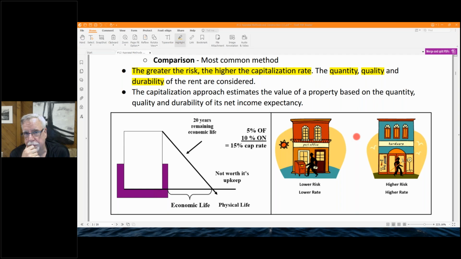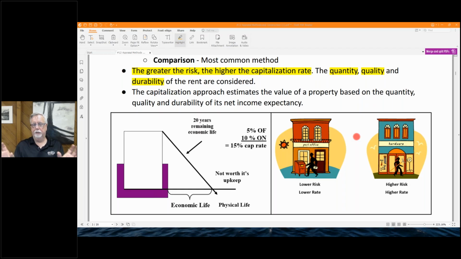So there's a question on the state exam, and the question is about a post office and a hardware store. Now, to get yourself into this question, let's say a rich uncle died and left you $5 million. And you've decided you want to buy a commercial building that's already rented because you don't want to have to deal with that. And you never want to work again, right? All you want is every week, every month to walk out to the mailbox, with your house coat and bunny slippers on to get your check. That's all you want to do.